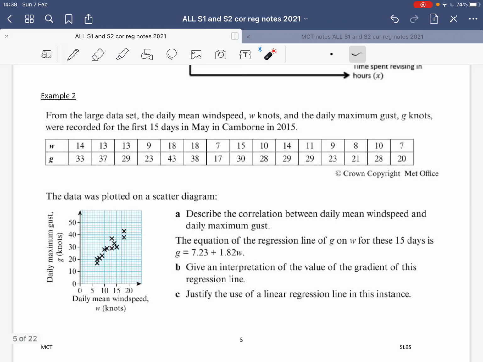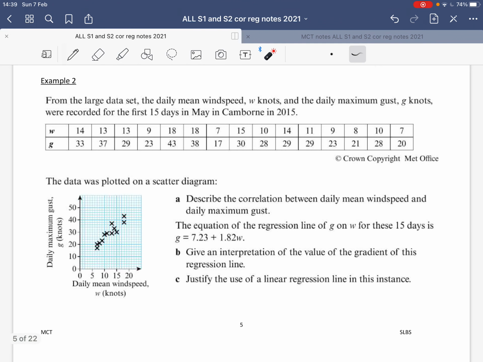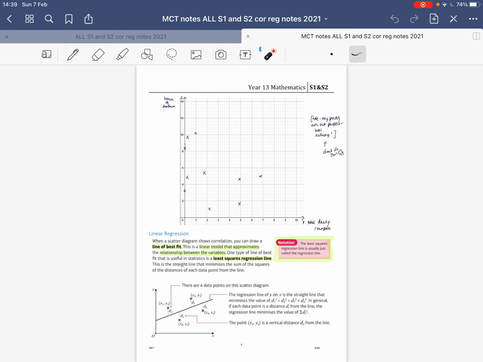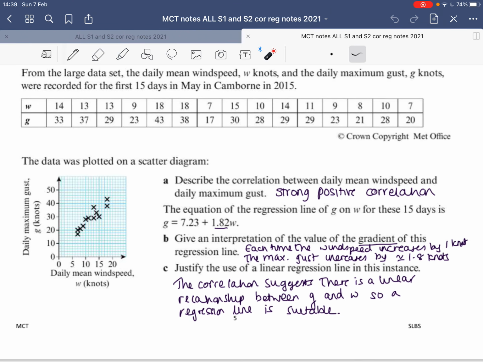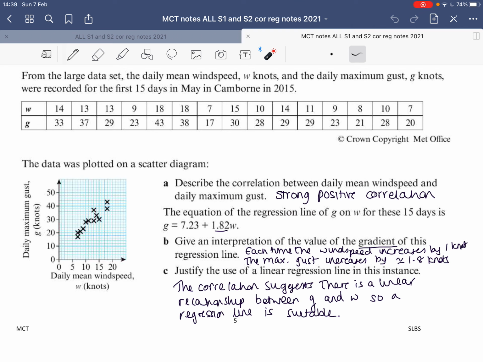Okay? Now, what I want you to do is pause the video and try this example 2, and then we're going to go through the answers. Okay, welcome back. So, for example 2, excuse the not pointing, but my pen is just charging up. So just give it enough to finish off the rest of this.